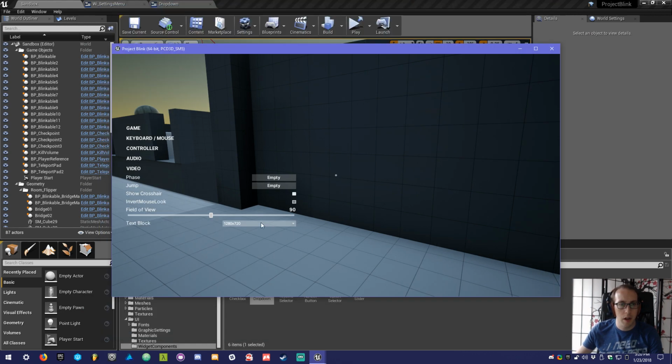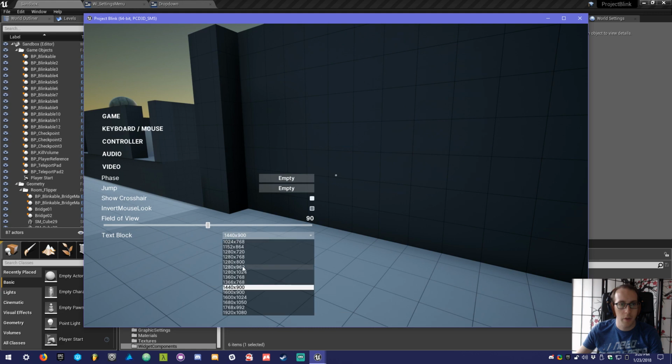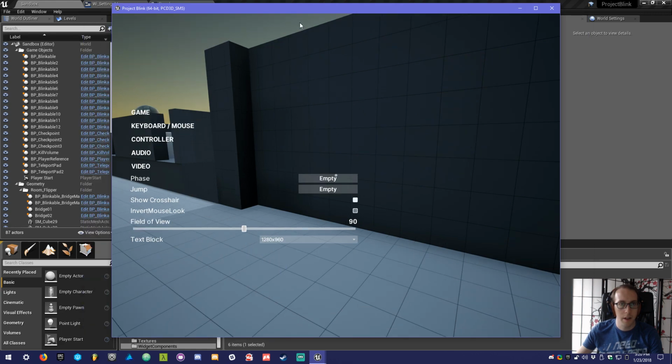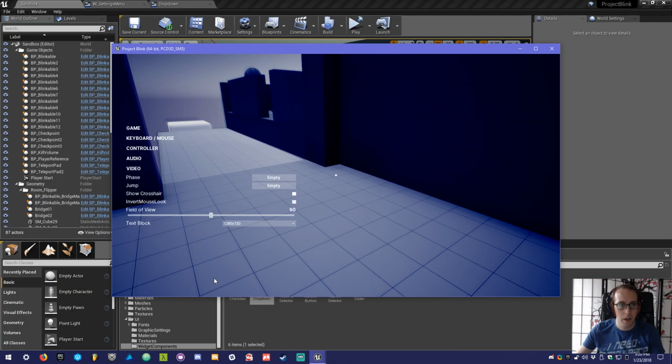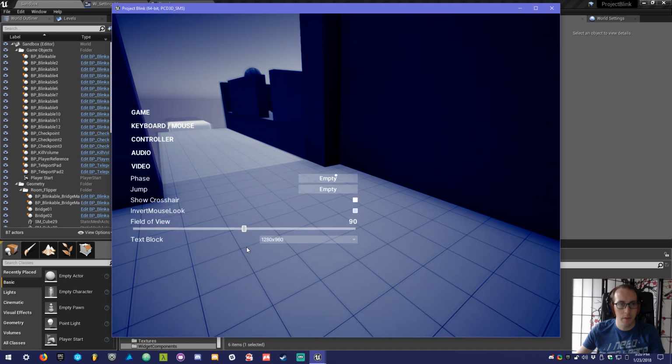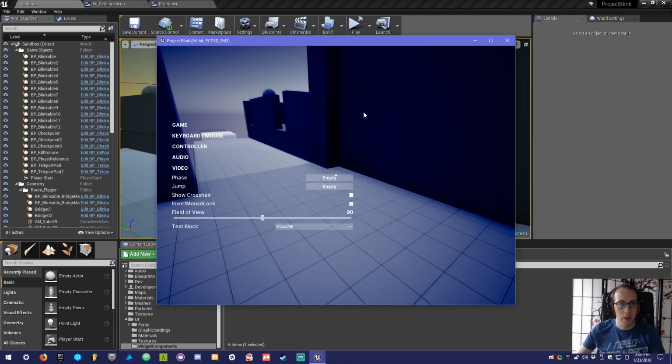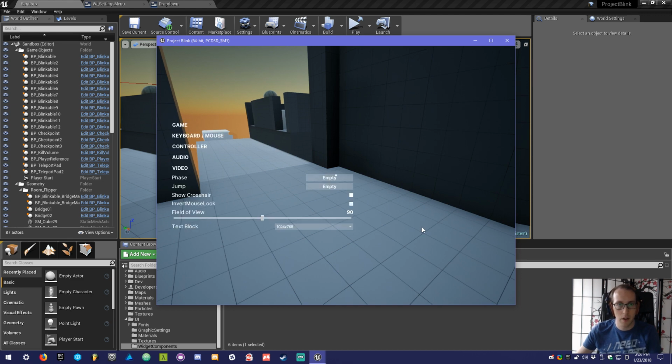So yeah, I'm not sure what's going on there, because now it works. Now I can set the resolution 1440 by 900, 1280 by 960, and it's looking good. If I set it to 1920 by 1080, it automatically goes back to full screen. But now, see, I can set it back down to 1280 by 720, and it's fine. So there's some quirks here. I'm not quite sure what they are. I don't know what's going on.